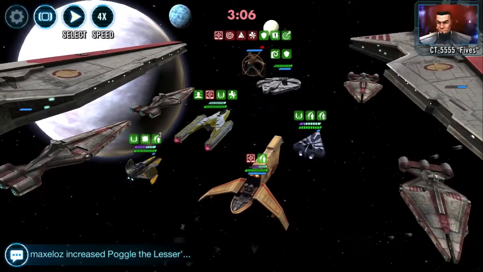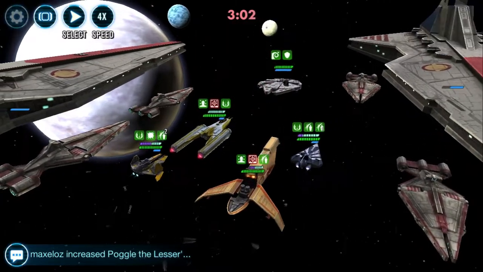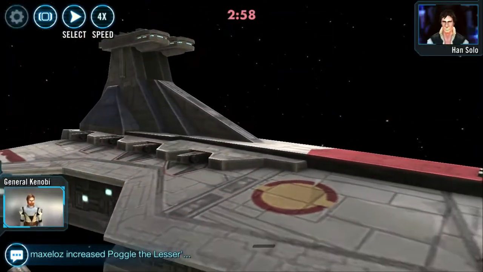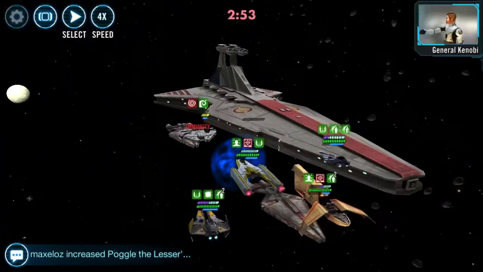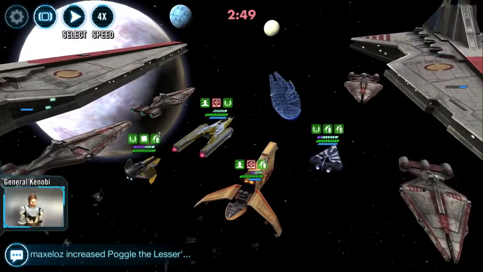We are able to get buff immunity, and we can take out 5s since we can't target the Falcon yet. Let's just throw some mines on it and get some daze on that as well, and then we should be able to just take it out with a hit from Anakin here, and we'll get a win.